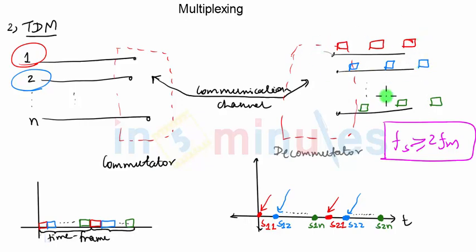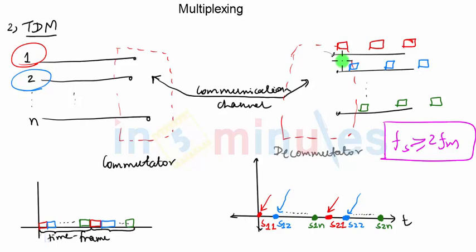We will receive samples of the signals, and hence we will have to pass these samples through the low pass filter, as we had seen in the sampling process. Once you pass this through the low pass filter, we will be able to achieve the smooth or continuous signal which will resemble the original signals that we had. So that's the time division multiplexing system. Let us look at a proper block diagram, and then we will discuss the bandwidth requirements.